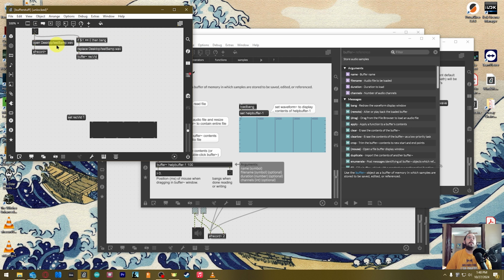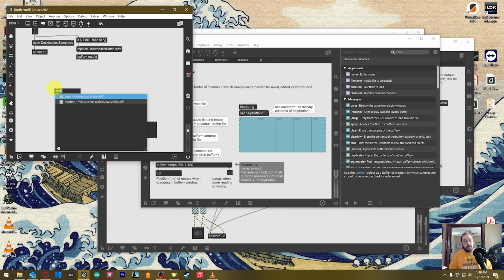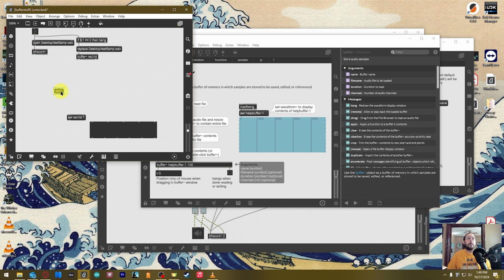So what'll happen is when I toggle this on, it will do the whole recording thing and record whatever we send into it. In my case, it'll probably be just the microphone. And then when I turn it off, so if inlet 1 is equal to 0, then output a bang. It'll bang and trigger this to open up there. So if I just said DAC, well, I don't need DAC, I need ADC. And then connect that there.